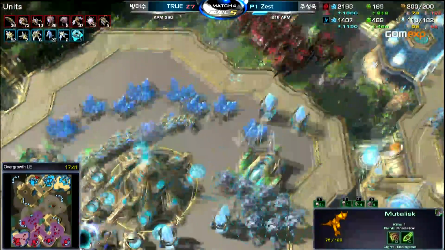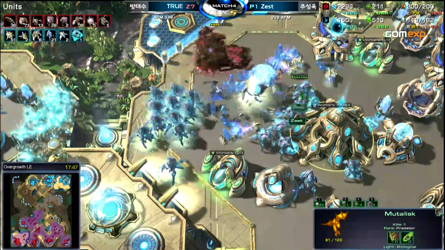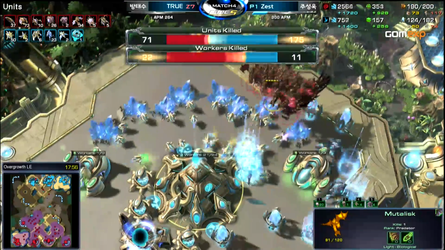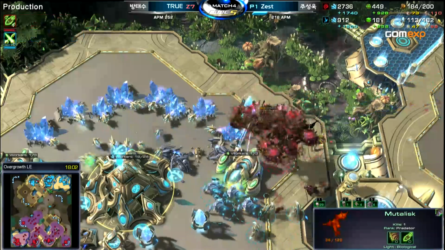The difference here is there's no Phoenixes for Zest. If he had Phoenixes, even if he lost those Stalkers, it'd be fine. He could just chase and kill the Mutalists. But now he's split in this awkward way where every time he blinks the Stalkers to one side, the Mutalists just fly to the other. I think he's starting to be overwhelmed here. You need to have Phoenixes to hold this. He has Phoenix range, but only 2 Phoenixes.